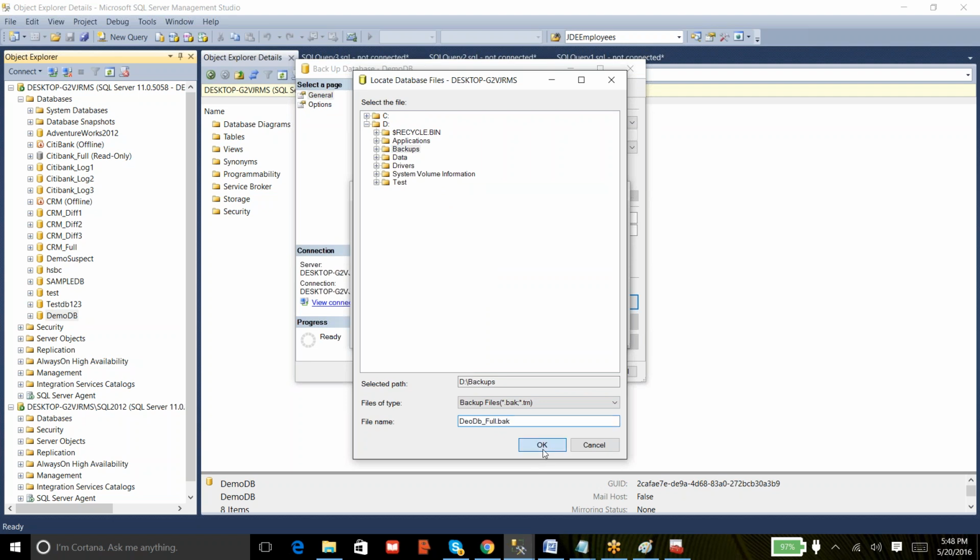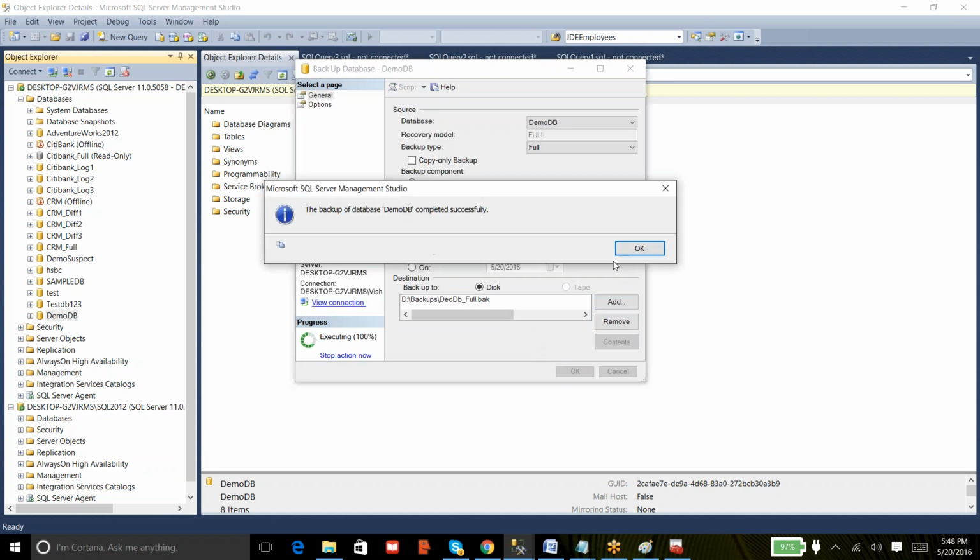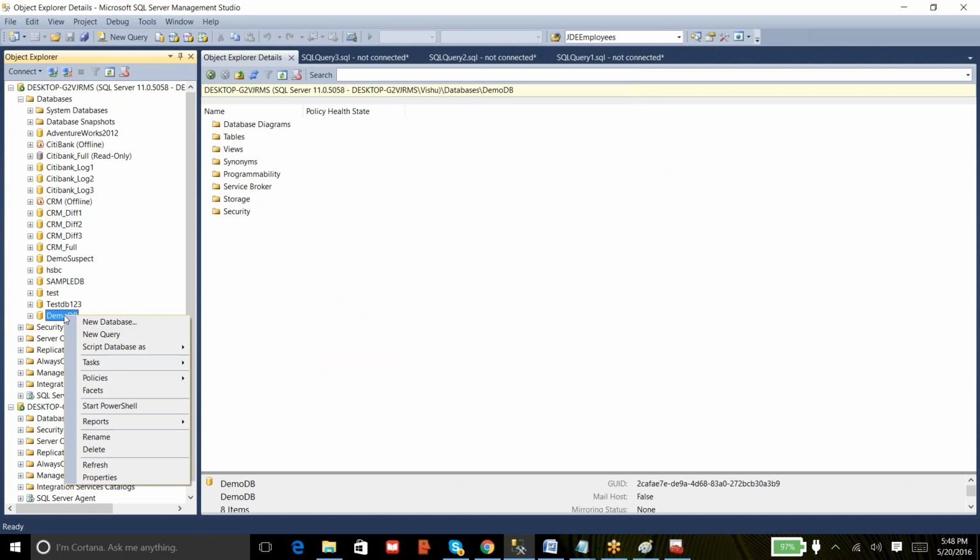This is a full backup. And immediately take a log backup as well.